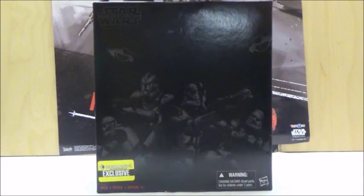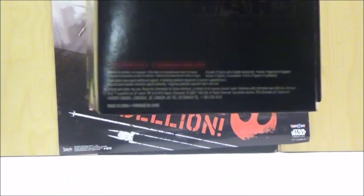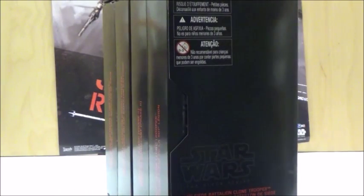Anyways, the box has this really interesting stylized design. It does match the Black Series boxes. When you look on the sides, there's not much going on there. It just has some details and some of the Star Wars Black Series logo sketched in there. It's got a very interesting look at the troopers and a stylized design. And on the back, it opens up like a book. And I think that's kind of cool.